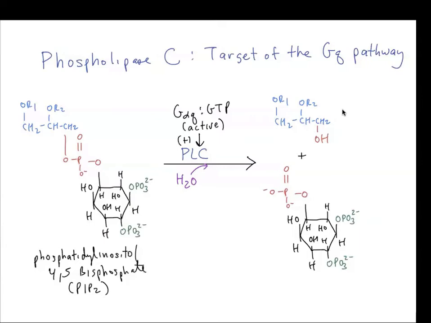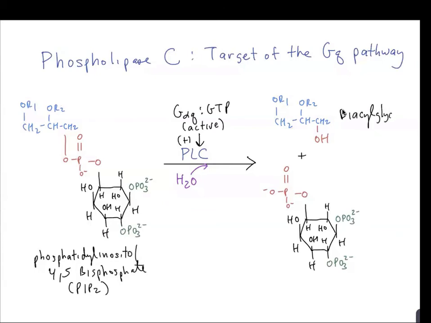What phospholipase C is going to do is hydrolyze the PIP2 at its glycerophospho bond. And so what we see here is we're going to have a cut and we're going to form two things. And we can see that we have our glycerol backbone with the two fatty acid groups, the two acyl groups. And so we're going to call this diacylglycerol, which is commonly abbreviated DAG. And this is hydrophobic. It gets stuck still in the membrane, right, because of those acyl groups.